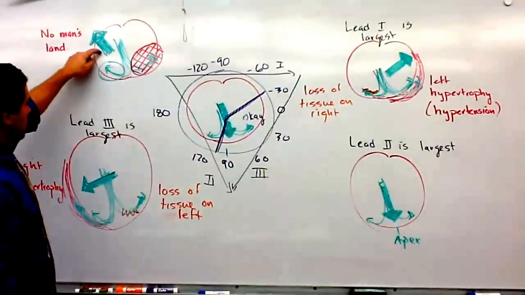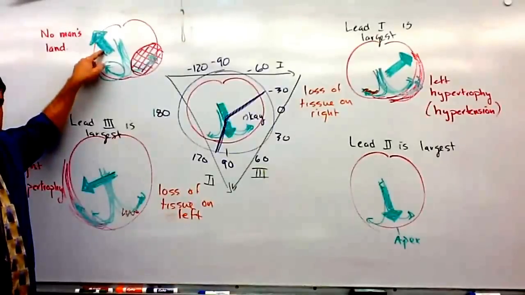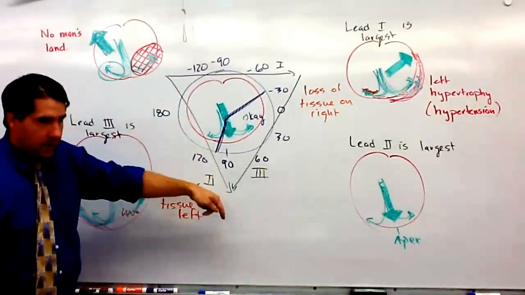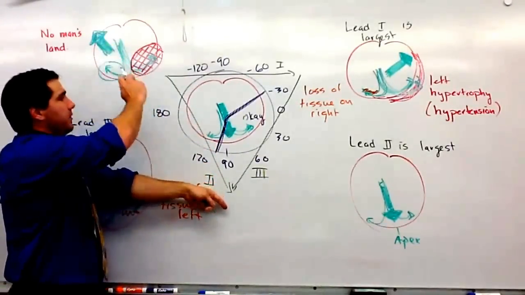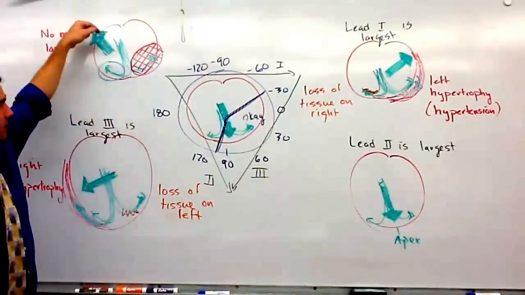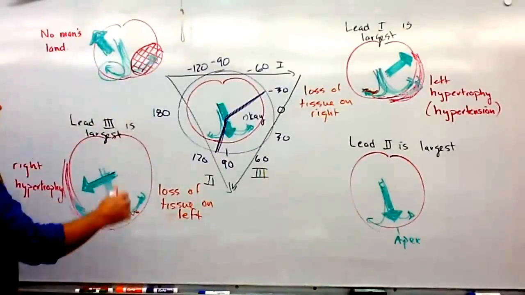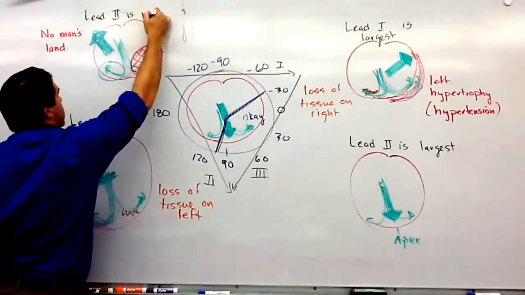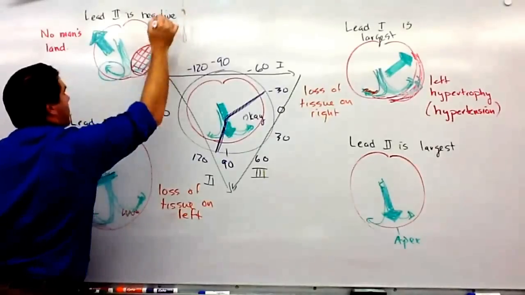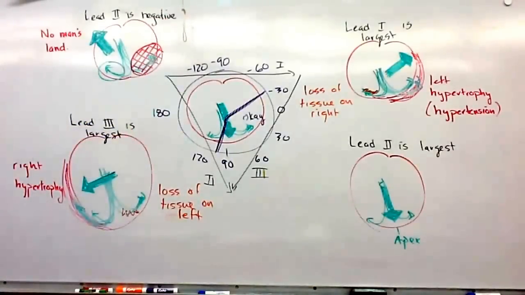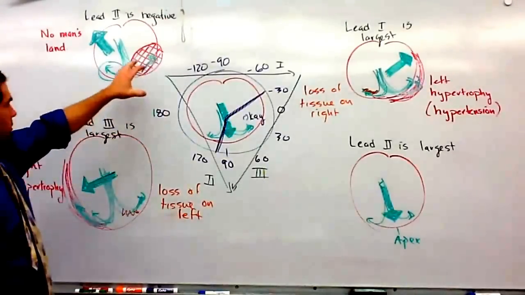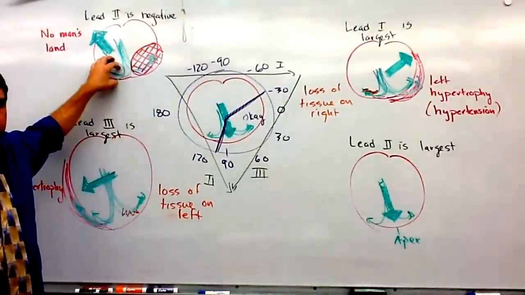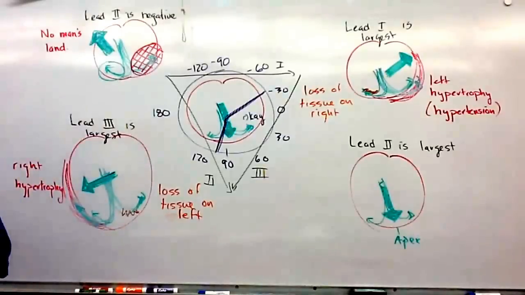Because if you see lead 2 is upside down, then that indicates that you're in no man's land. Lead 2 is pointing in this direction. The voltage vector here is pointing in the opposite direction. So that means the voltage change is going to be negative. A negative QRS or an upside down QRS in lead 2 is an indication that there's a problem in the left ventricle. The only thing you're catching is right ventricle activity, and that person's in trouble.